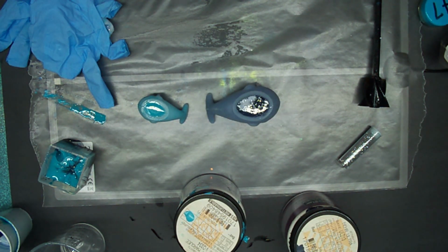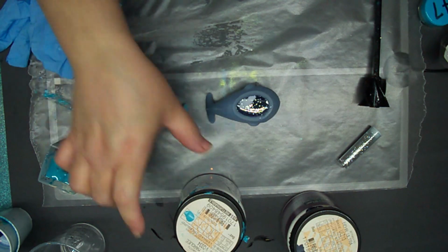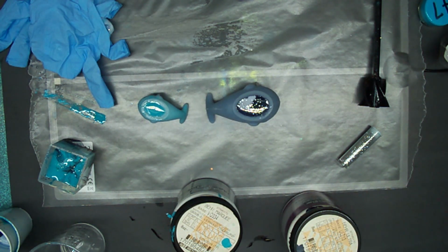Alright, so we will be back once our little whale tails are done here, and see how our house paint, well, I used Bear, I'm not sure about any house paint. Let's see, wait a minute. Okay, let me say this. The Starless Night, this one is the eggshell enamel, but this one is the semi-gloss enamel. So that way, if it does make a difference, because this is the eggshell enamel base, this is the semi-gloss enamel base.